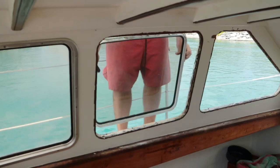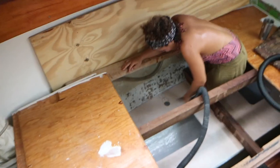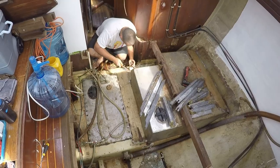Justin kept saying things were breaking on us, but the problem is that everything was broken on the boat. We really wish we could have rented a place while doing this work. Our advice would be not to do what we did — we couldn't really afford that, so the renovation zone was also our living area the whole time.